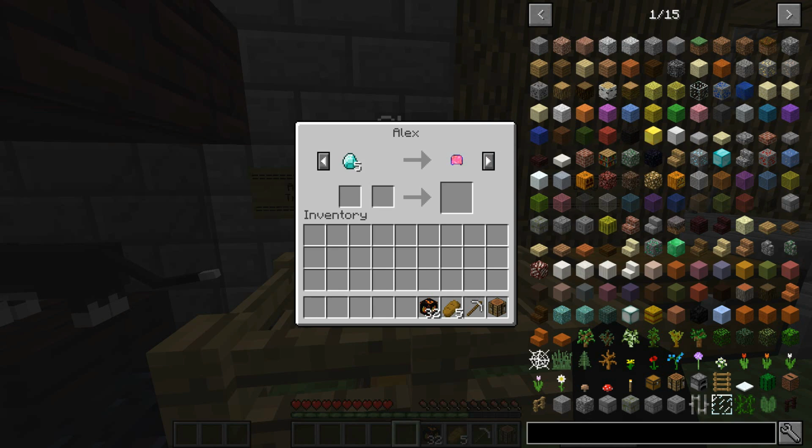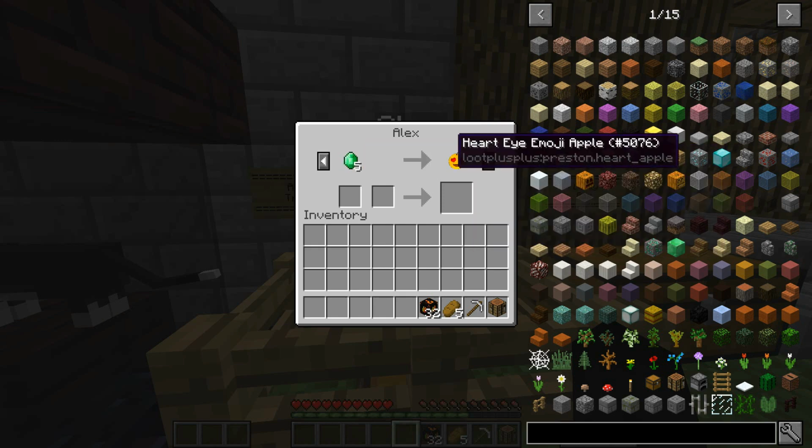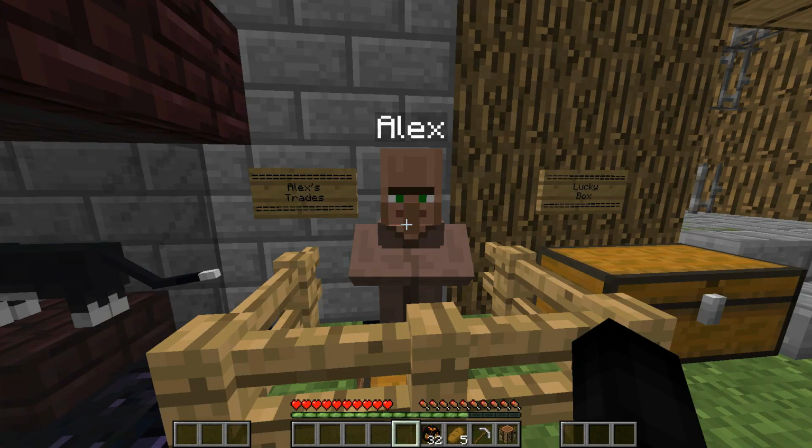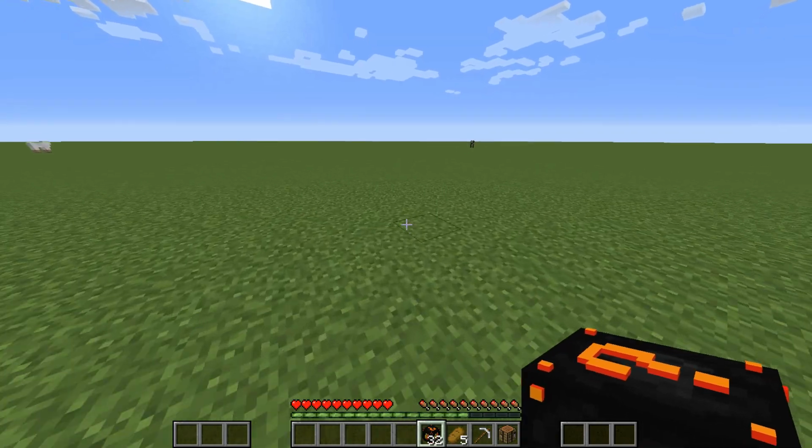And we've got the full Lava Mob set for our normal diamond trades. You can read off all the different enchantment levels on it. They've all got Protection 3, so we should be fine today with the set. And for 5 emeralds, we get the Heart Eye Emoji Apple. We got 32 Lucky Blocks today, so I'm making sure we put a dent at least today. I better be able to one-shot this thing.